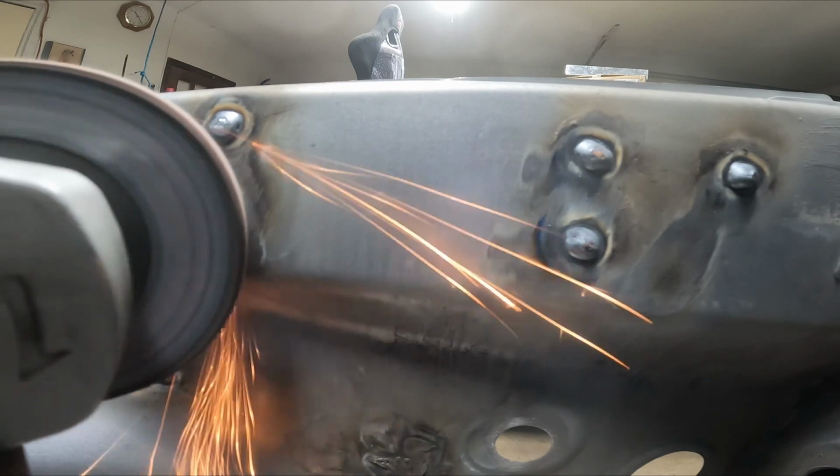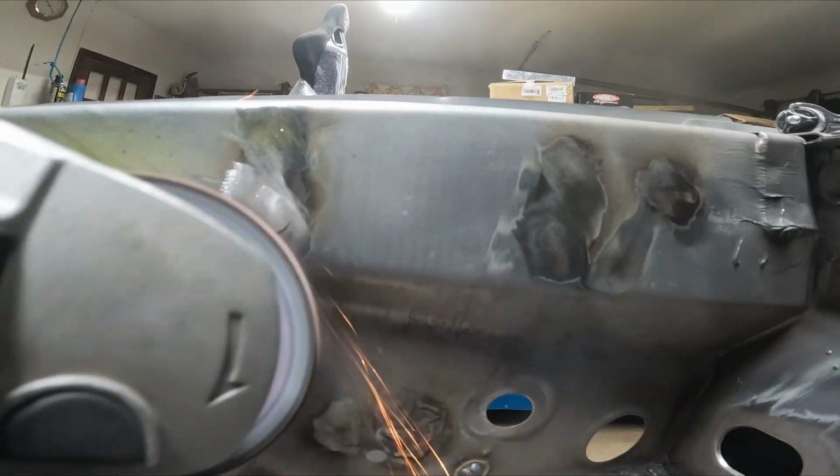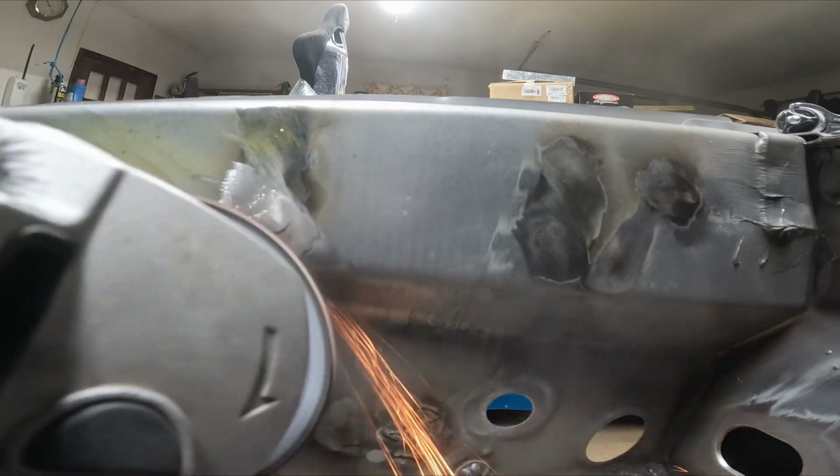Here's a close-up look of how I'm trying to grind down the actual weld spots themselves. The idea is not to put too much pressure, so that you get a very even appearance like this.